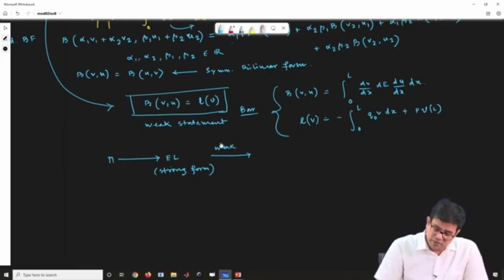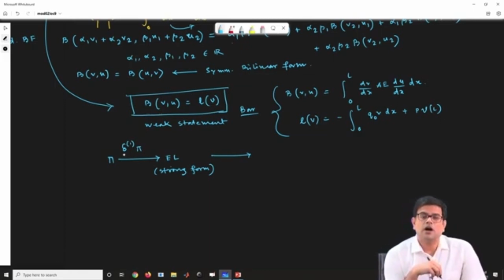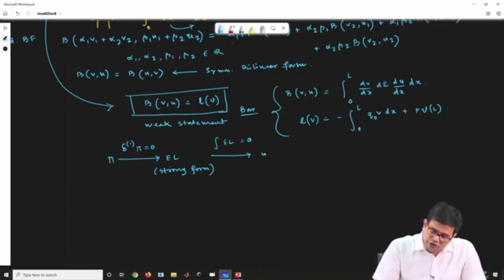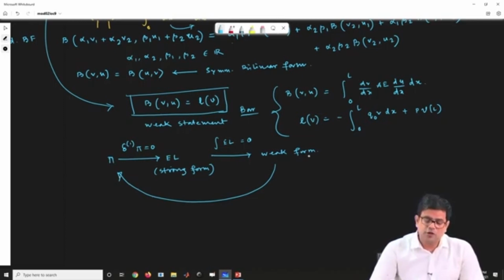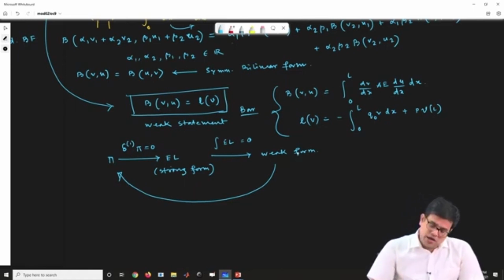Now if I have this strong form and I write its weak form, or weighted integral statement, here what we did is that the first variation is 0. If I make the weighted integral statement of the Euler-Lagrange equation and set it to 0, then we get the weak form of the differential equation. Again, from the weak form, if it is a symmetric weak form, we can go back very easily. If the weak form contains the symmetric bilinear form, then we can go to the potential energy by some manipulation. I will cover this in the next class.